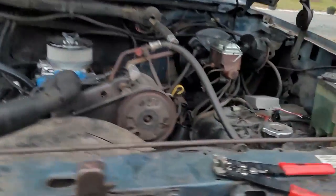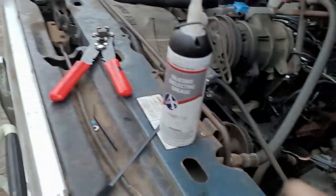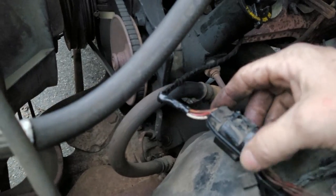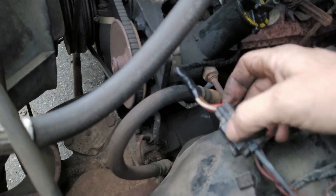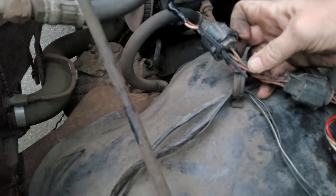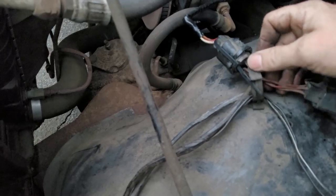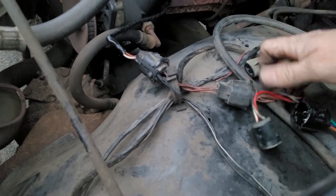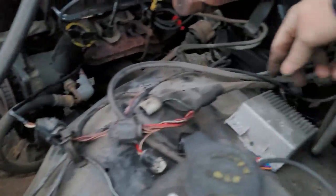So real quick, what I did was I used my dielectric grease in the connector. You can see how my tabs were broken, so I did the old zip tie through the middle of two wires all the way around to lock it into place, make sure it's good, and then I'm going to put it back in its keeper for where it came out of. So here, it keeps it nice and snug. Out of the way, out of sight, out of mind. These are here and not being used no more, so I'm not going to cut them. I'm just going to tuck them in and leave them up in there. And I'm going to take that box off later on.